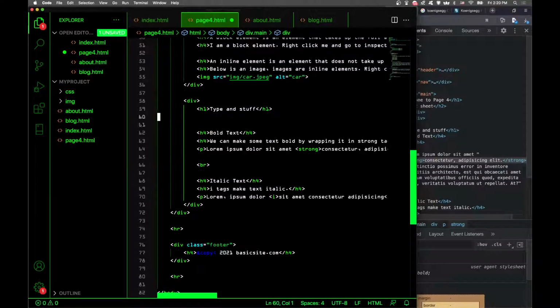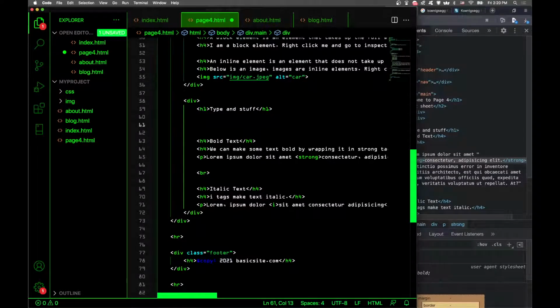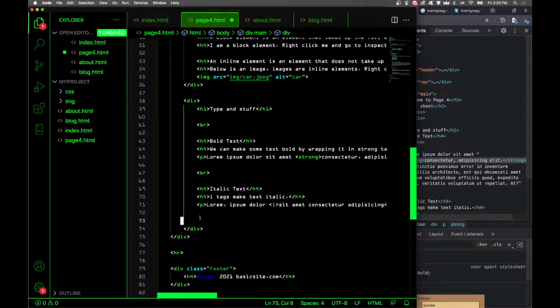I'm going to put a BR here too, so each one of these will be split up nicely, nice and clean. What the hell is that? Not what I wanted.